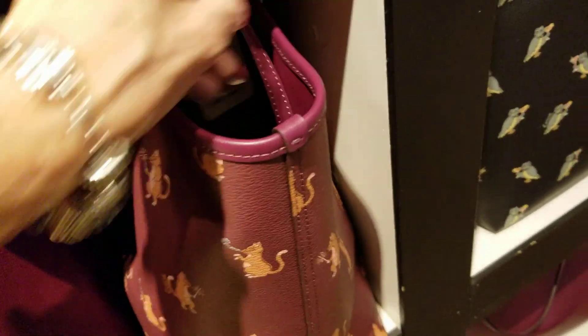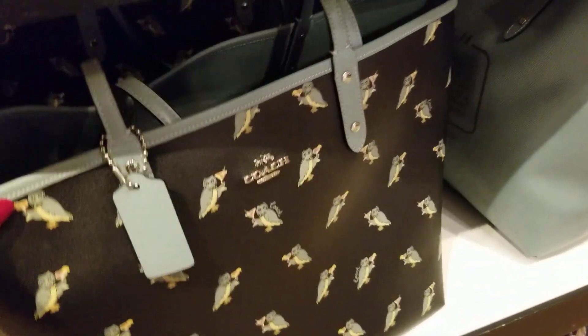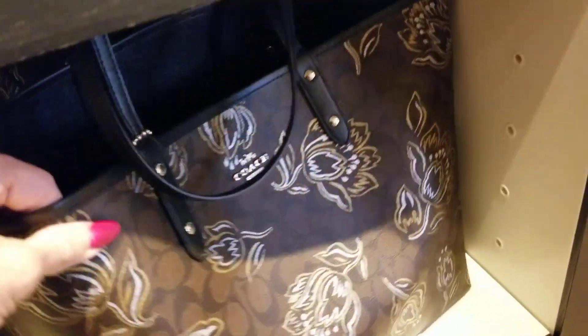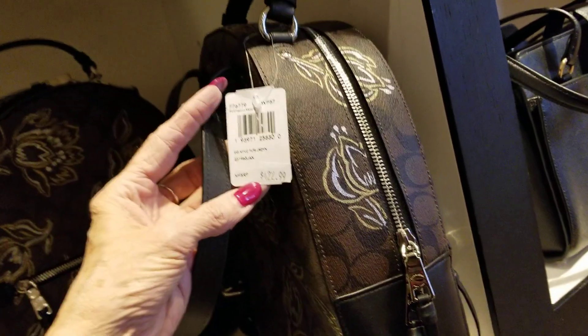And then we've got the little kitty carry-alls, and these are $300. And this one here is $300 also. And there we've got more of the multi-animals — the kitties and the frogs. And that one is $300 also. Here we have it in the penguins. And the soft blue here also is $300. So these are 75% off — that's $100 for those totes. And here's more — the flowered one, $372. Again, less than $100 — 25% of the price. This backpack here is $422.